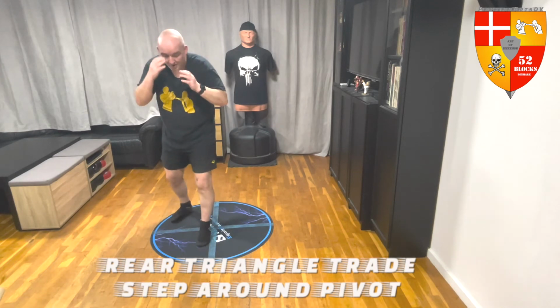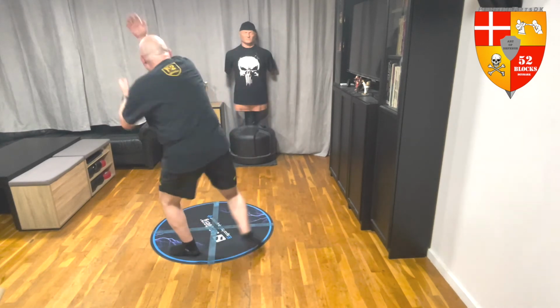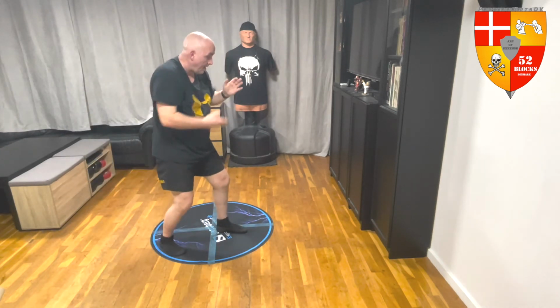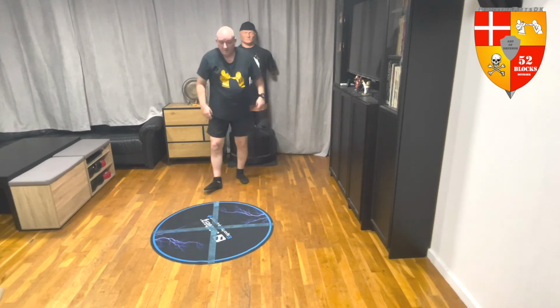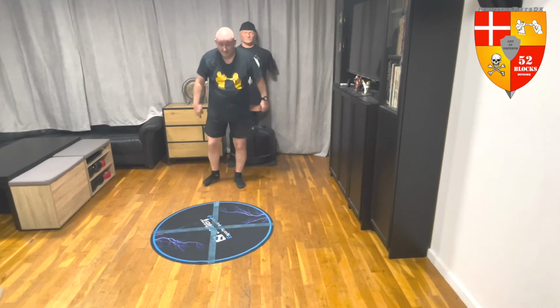So the right hand is coming here, I'm going outside the right hand, like this. That was rear triangle trade, outside the mat and inside the mat.